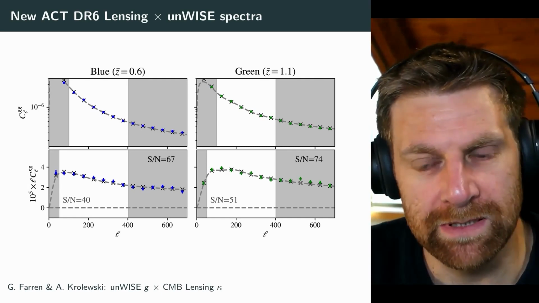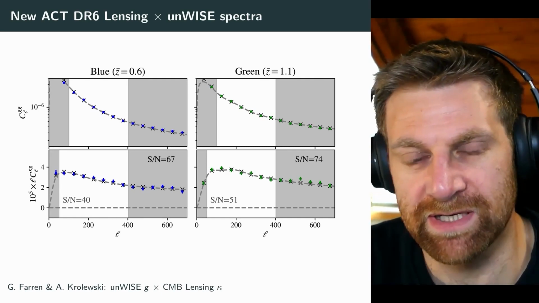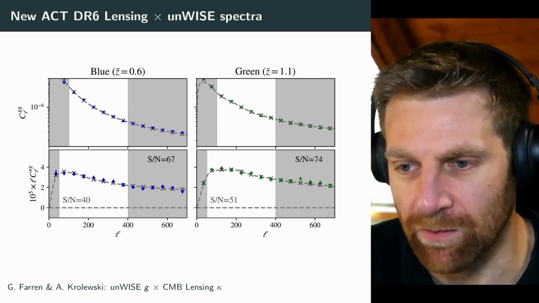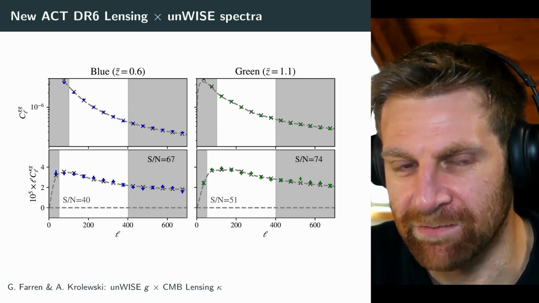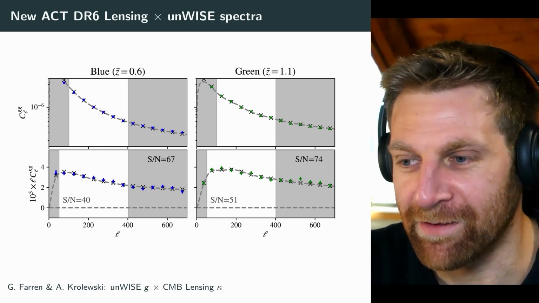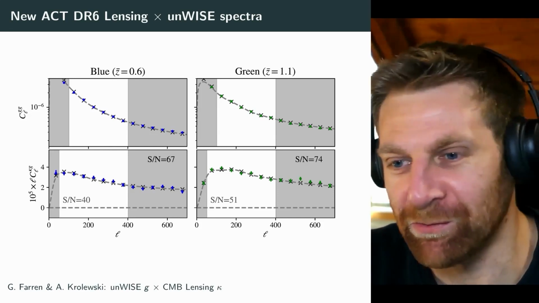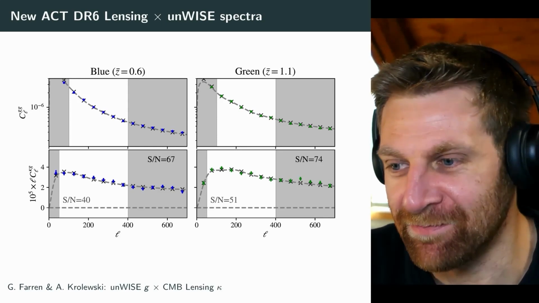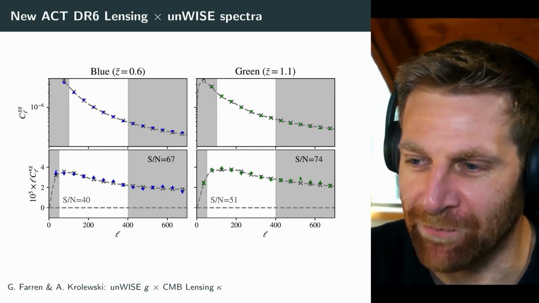Can I ask a really dumb question? When the cosmic shear galaxy weak lensing people give talks, they're doing their cross correlations with eBOSS. You guys are cross correlating with unWISE. What is it about the two different lensing data sets that make eBOSS relevant for one and unWISE relevant for the other?